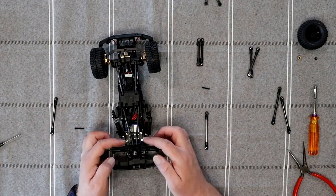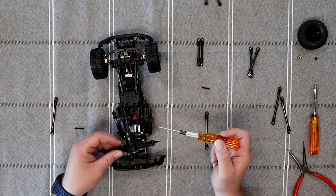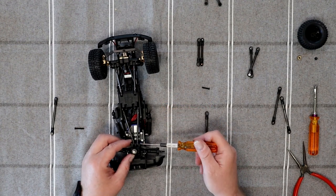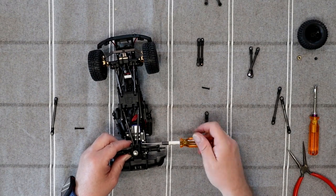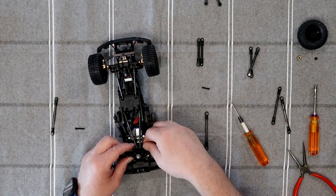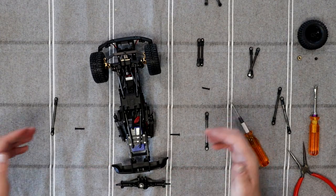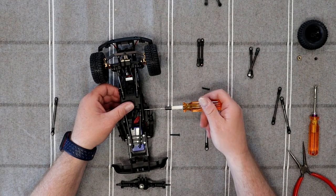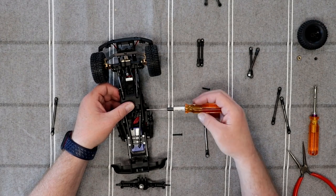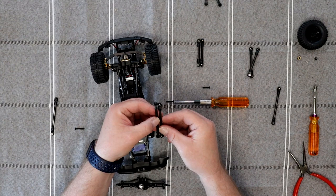Now, I'm going to do these two here at the same time. The reason is because it's a lot easier now. Instead of hassling like this, I can flip it. Super easy access. Pop the diff, and I'm going to put the diff behind the vehicle the same way, technically kind of taking it out. That way I don't mix myself up. We're going to remove the top one here. Pop the link out. Again, going to go measure. It is the same.